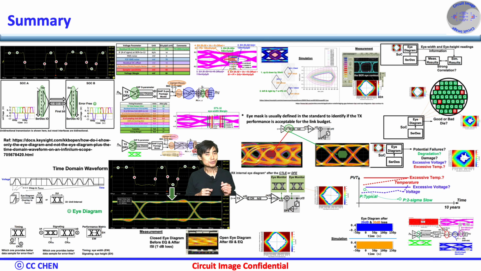Here are the summarized reasons showing you why you need an eye diagram for your design phase. First, tape out sign off. Second, validation. Third, production or ATE test. And fourth, reliability enhancement. The eye can help you not only show the signal and timing, but also catch other unwanted qualities called noise. So you can evaluate the link budget well based on your recovery clocking and signaling in the eye diagram.